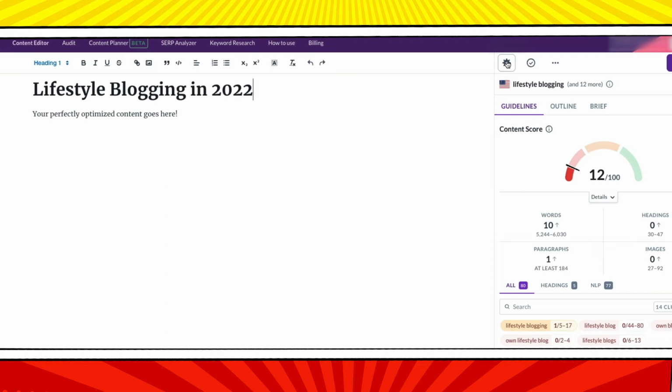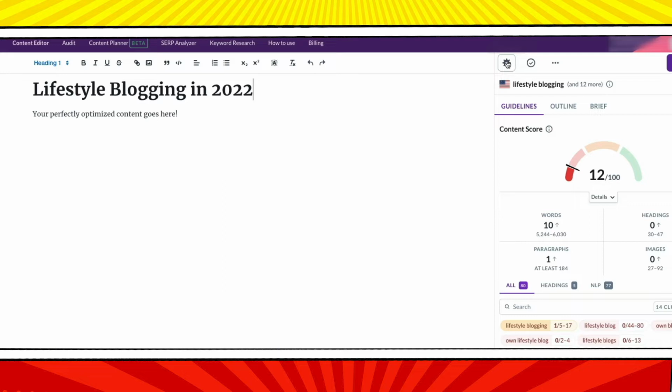The highest score you can get is in the 80s without adding images, so depending on your workflow, you'll either target 80 or 100 for your score. For most of my articles, I add the images later in my process, so I don't always hit 100 inside of Surfer. If you do add your images to Surfer, you want to hit 95 or better. When I write an article that's 99 in Surfer, it really ranks well in Google. I have absolute faith in Surfer because that's been my experience.